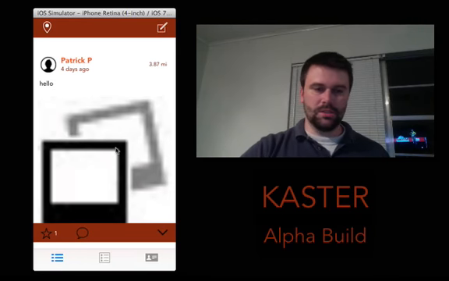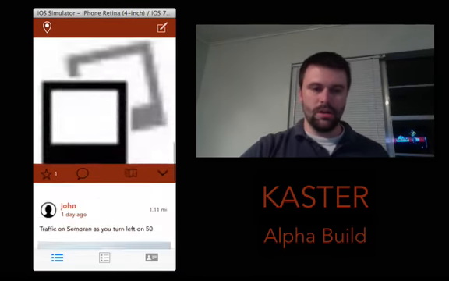Now this is kind of just a test, but you can see Patrick P. 4 days ago, 3.87 miles away. Now this person decided not to share their location, so you can't actually click on the map to see where they were. It just tells you kind of where within the vicinity they are. And as you can see, you see all these pictures.